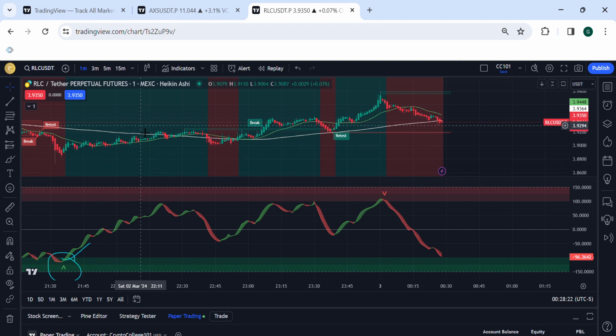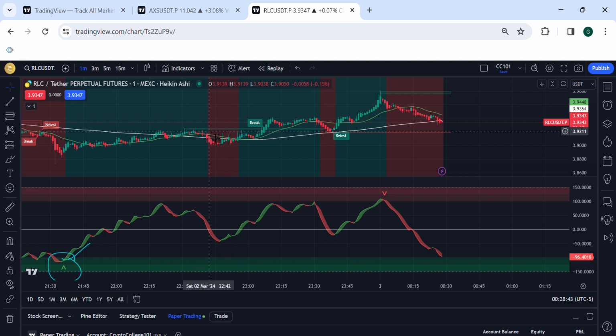You wait for it here for it to cross the white line, all right? And then you wait for a green trend. Now, the third thing is you need to wait for a break. The label's going to appear. What does it break? It breaks right here. It breaks the resistance which was stopping it.